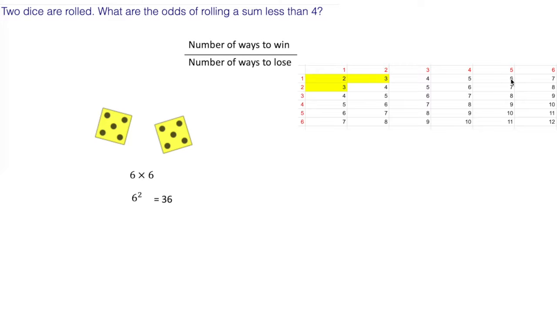Here's a little grid of all the different ways that you can roll the dice. If you rolled one and one, you get a two. If you rolled a six and a six, you get a 12. The lowest number you could roll is a two, the highest is a 12.